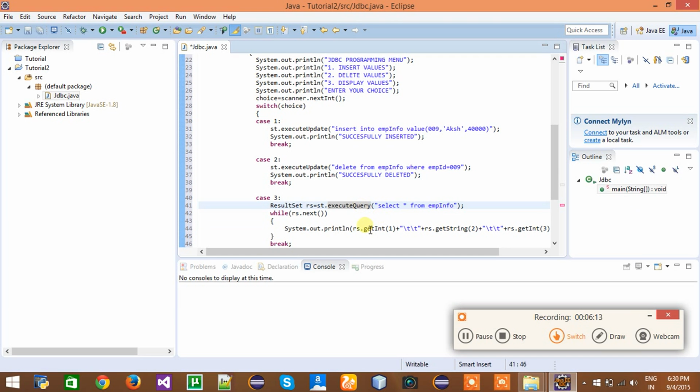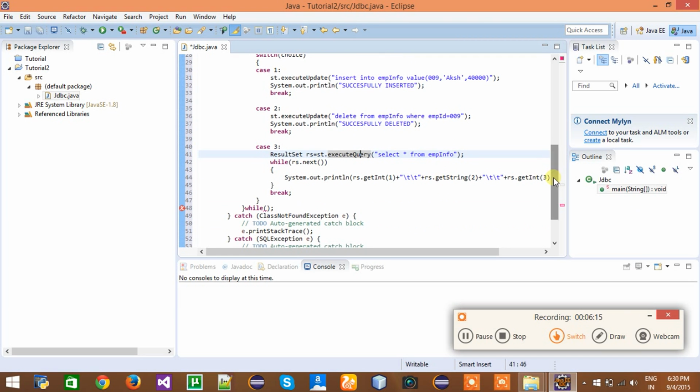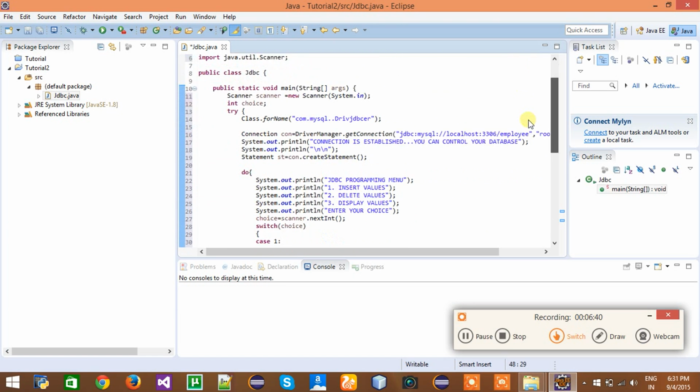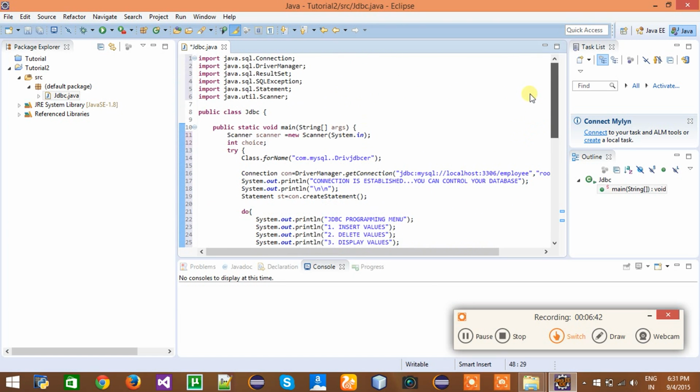So our three cases are ready. Now I'm writing while choice not equal to 3, sorry, 4. You can add one more case for exit. So here is our switch case programming. You can check it one more time.